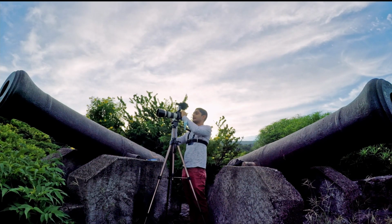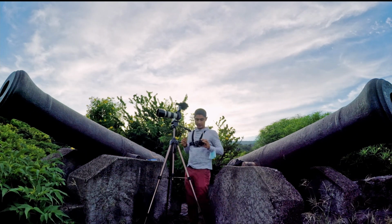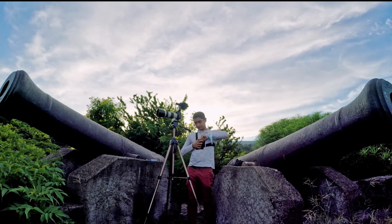If you look through the viewfinder, you can see that the wave is supposed to hit. The moment it hits, I'm going to press the shutter button. So I hope it works because that's exactly my intention. And you can see my settings right there, which is brilliant. So everything looks perfect. I'm happy about it. And it's time to make the move.